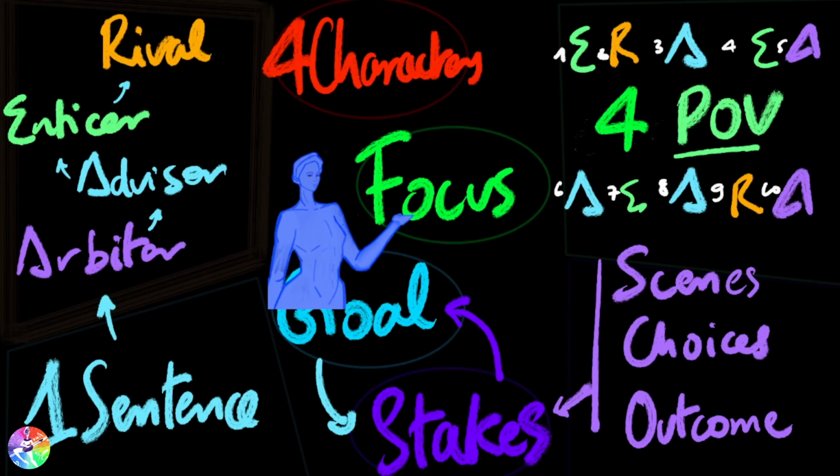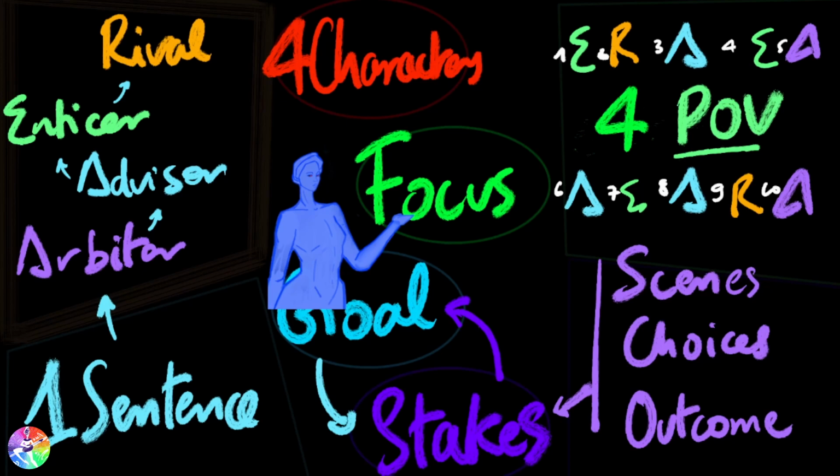Now let's study this sequence. Enticer, chapter 1. What's the role of the enticer? The enticer helps you to present your world. It helps the public to discover your world. Chapter 2, rival. What's the role of the rival? Adding some conflict, adding some trouble. So it's a good way to present another significant character, maybe an antagonist, in chapter 2. Chapter 3, advisor. Chapter 3 is a crisis chapter, so it's a good thing to add a supporter here, the advisor, in chapter 3. Chapter 4, enticer.